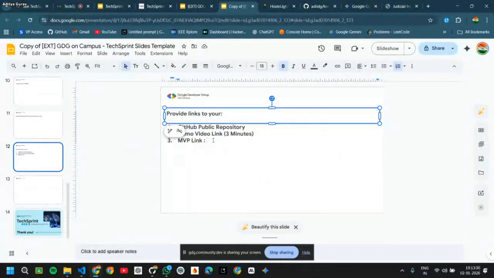You can paste the link over here, and in brackets you can mention this is only for showcase purpose, as my app is Android slash Windows, or any kind of Mac based app.